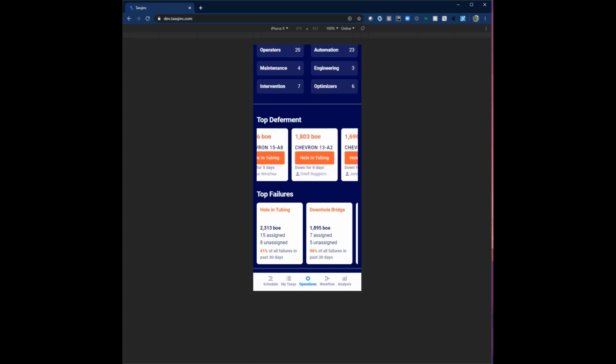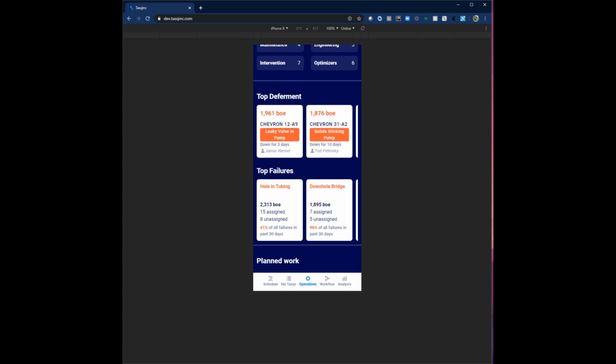I think the important thing that production operations and most operations are not good at is contextualizing the data to the end user. As you see here, we have the volume that's down, the volume that's deferred for the day, and what the specific issue is. This is an output of classification, some of the machine learning for the signals that we're doing, specifying what the specific issue is. Obviously, how long it's been down for, that's not rocket science, and then who it's assigned to. But we really believe in contextualizing all this information. Instead of digging, it's right there for you.